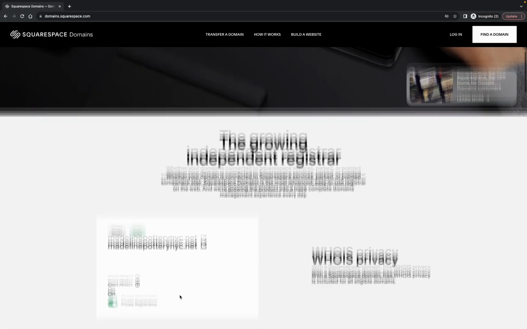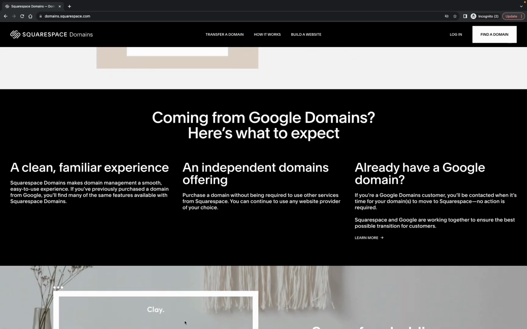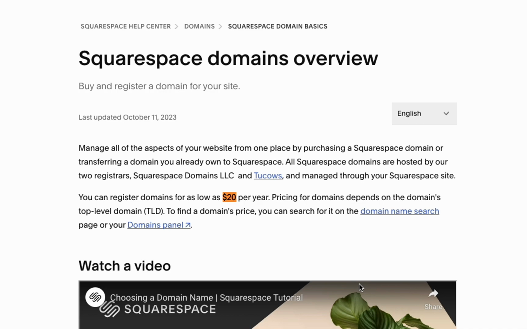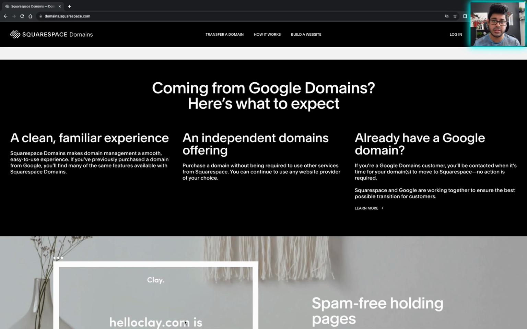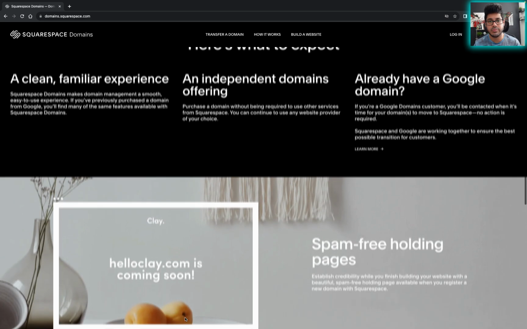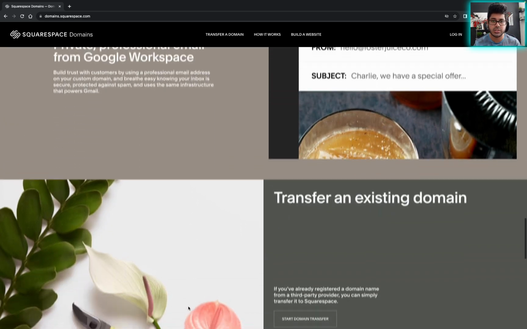Now, don't get me wrong, Squarespace is a great platform, but what if you're not comfortable shelling out $20 per year for every single .com domain, for example? Again, that's not necessarily the case. In fact, right now, you're probably going to be honored your existing Google Domains pricing. However, in the future, that might be bound to change. And that's where I come in.